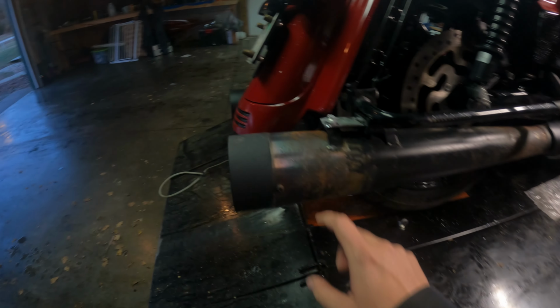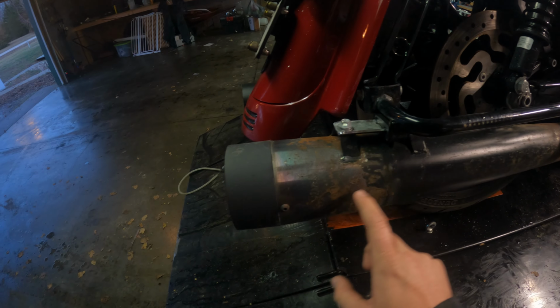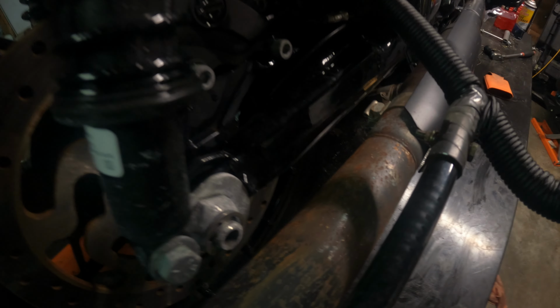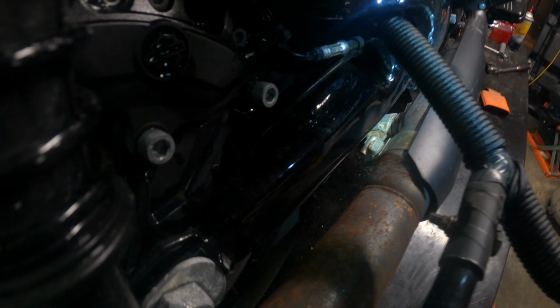All right, so we're back from getting the bike washed up. Actually felt pretty good out there with just what I'm wearing, jeans, no hat or anything. But as you can see where all the rust was, there's no powder coat left. And that's not any better. So I will be doing something with the exhaust.